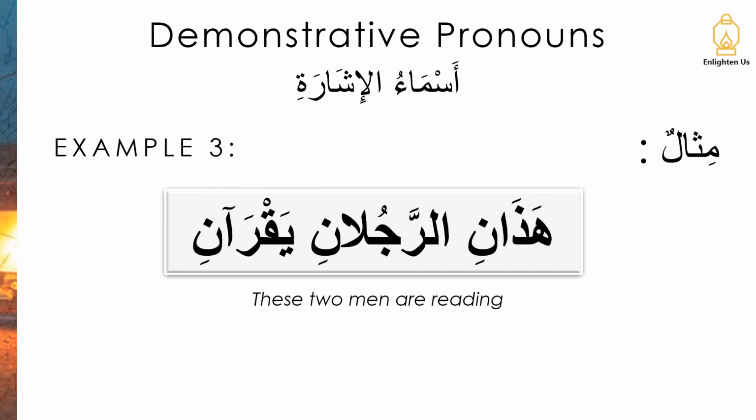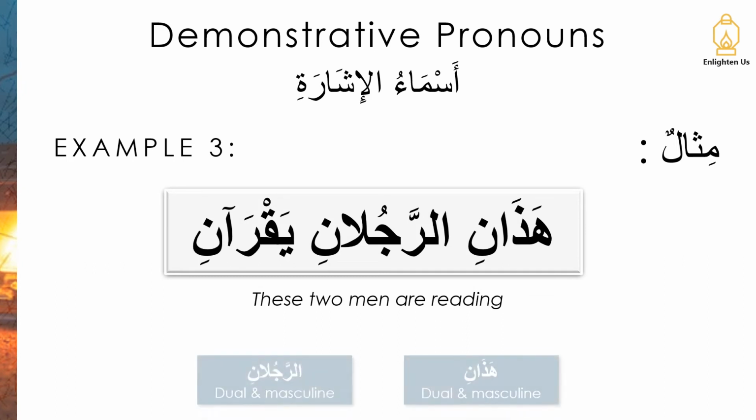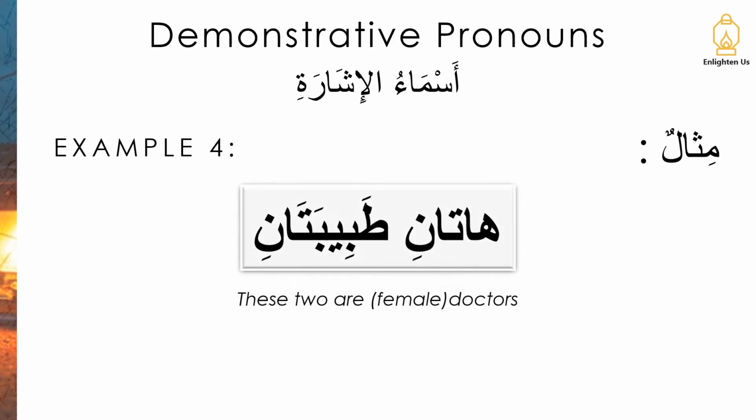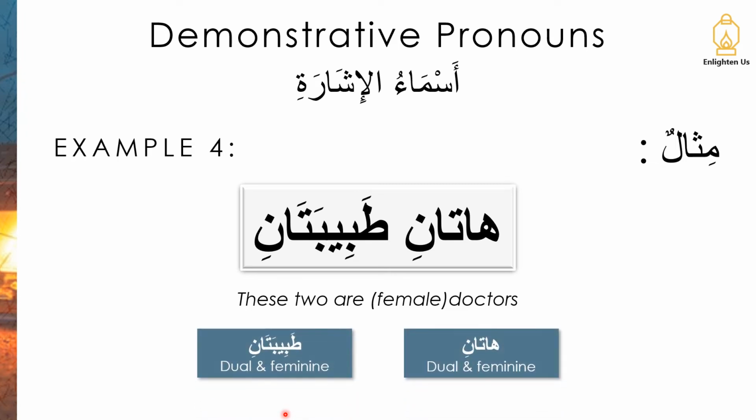هذان الرجلان يقرآن. These two men are reading, and again, the pointer that's being used, as well as what's being pointed to, as you can see, are a match. هاتان طبيبتان. These two are female doctors. And again, the pointer hatan matches what is being pointed to, what is being referred to.